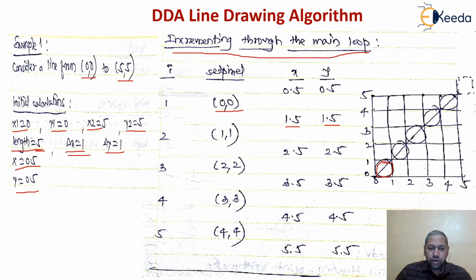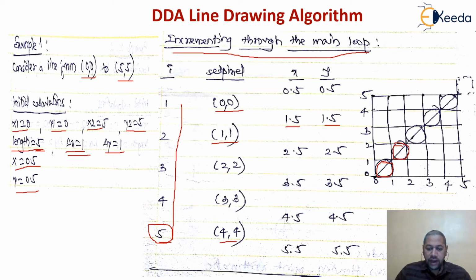Again I will come back to the loop. I value is 2, I will activate the 1 1 pixel. So this particular pixel is activated, and again I is incremented. This process is continued in the while loop until I is equal to 5, because my length is also 5, and I check the condition whether I is less than length. When my I value becomes 5, I'm going to set the pixel 4 4. The pixel 4 4 is activated. 0 0, 1 1, 2 2, 3 3 and 4 4. This is what is activated.